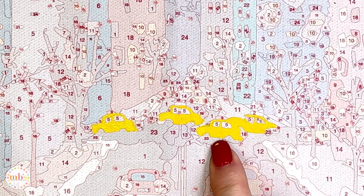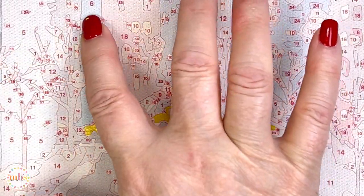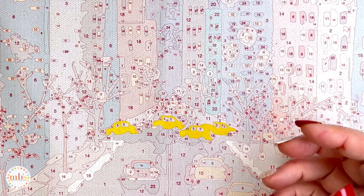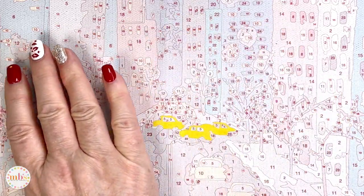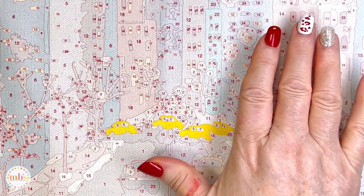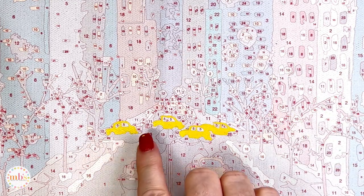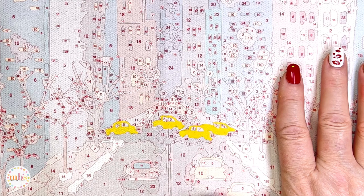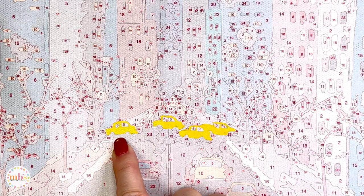So I did get better coverage with the Liquitex, which I'd usually do, but the texture of the canvas itself doesn't have the deep divots in it, so you don't have to use clear gesso to fill the divot. So my point is, if you only use your clear gesso to fill in the little white spots, the little white dots, you don't have to use clear gesso for these pieces. I use it for two reasons: first, to give me that level surface, and second, to give me a little bit better paint coverage for colors like yellow or the other one we talked about earlier, which is that fluorescent. In summary, you don't need clear gesso unless you just want a little bit better paint coverage on some of the more troublesome colors.